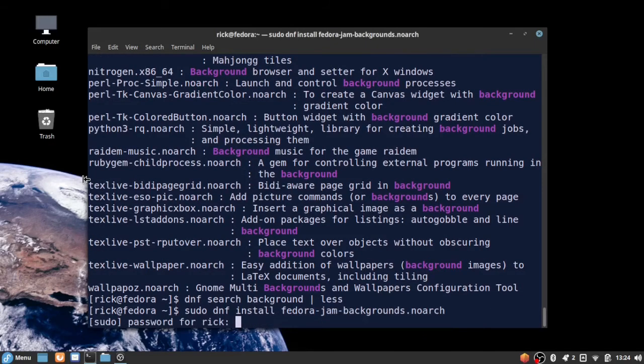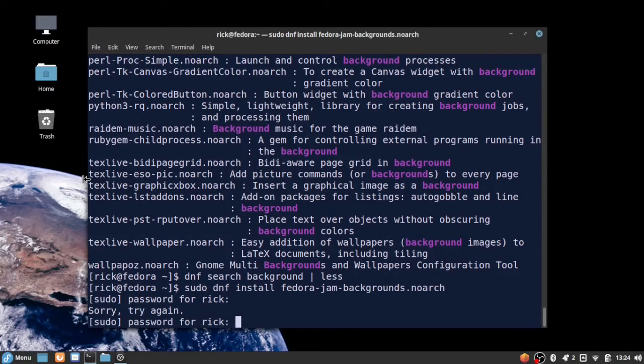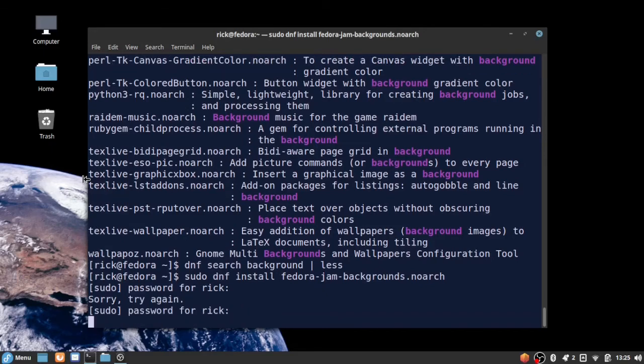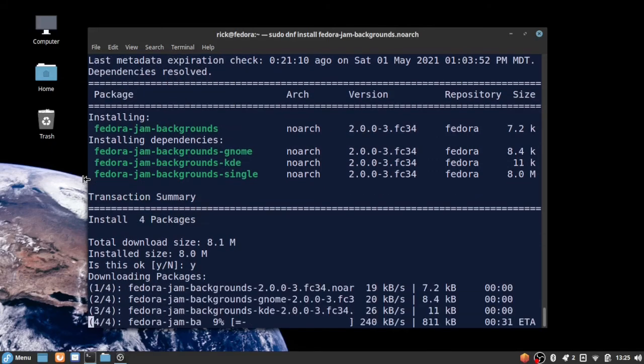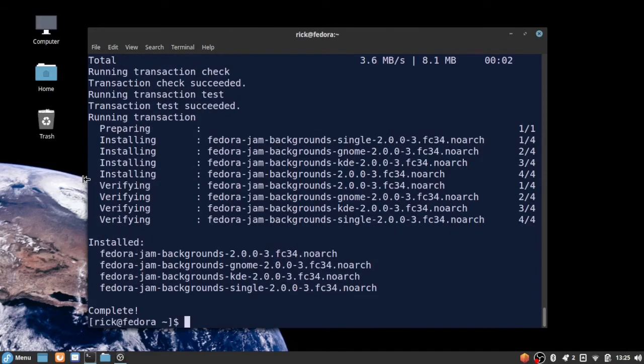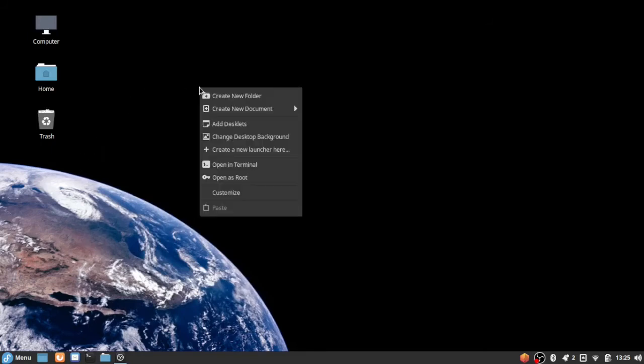Let's see what we get. Okay, installed. So now to be able to change my backgrounds, have some new Jam backgrounds there, wherever those are.